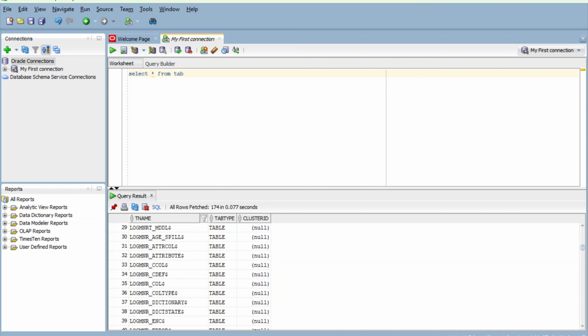We have different commands. So this is the installation process: how to download Oracle, from where to download, what to download, which version to download, and what the clients are for this. So this is the process for installing Oracle database and SQL Developer, and connecting the Oracle with the SQL Developer.